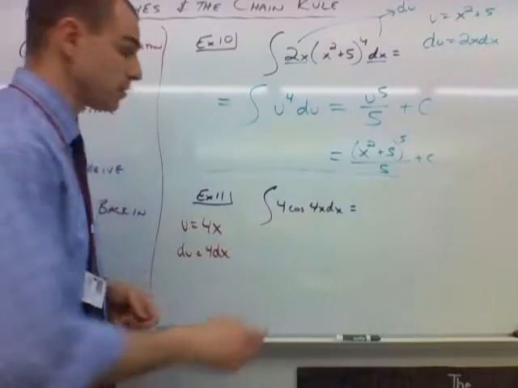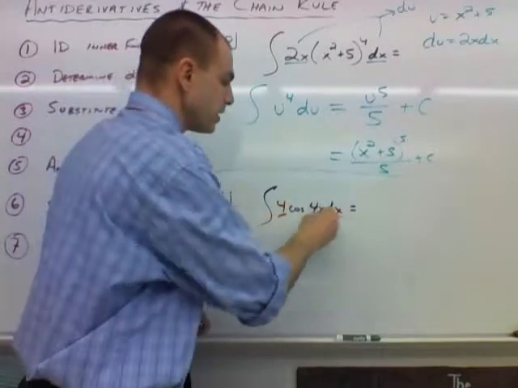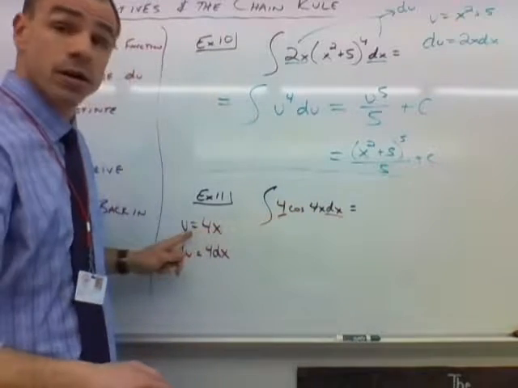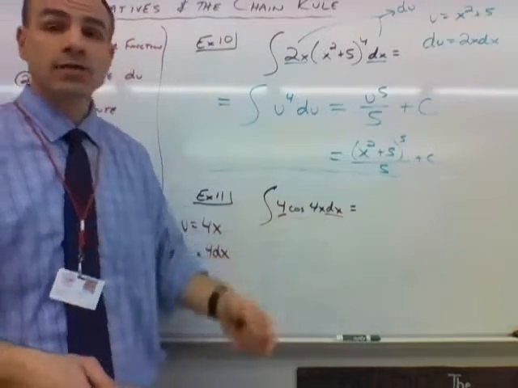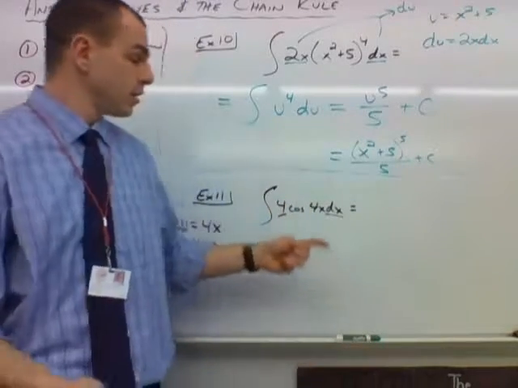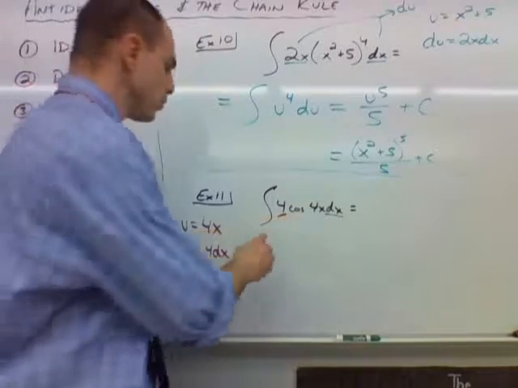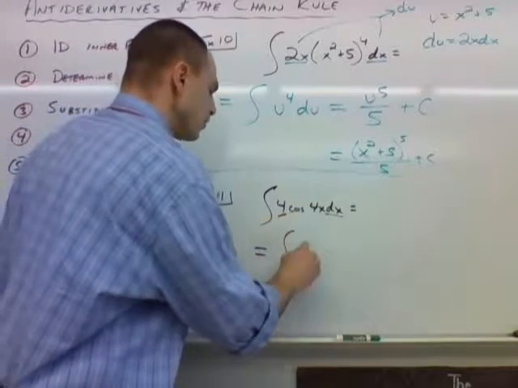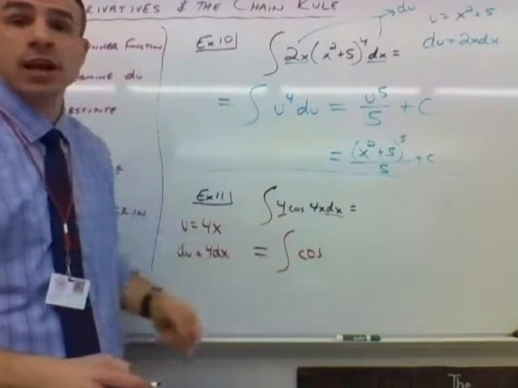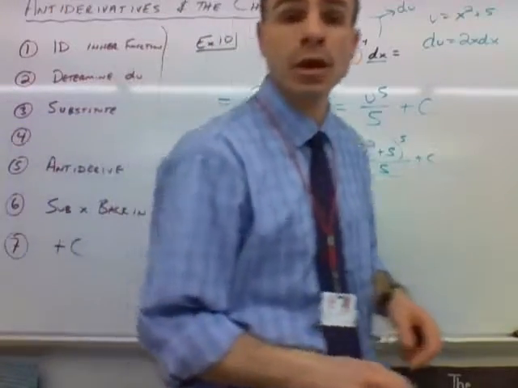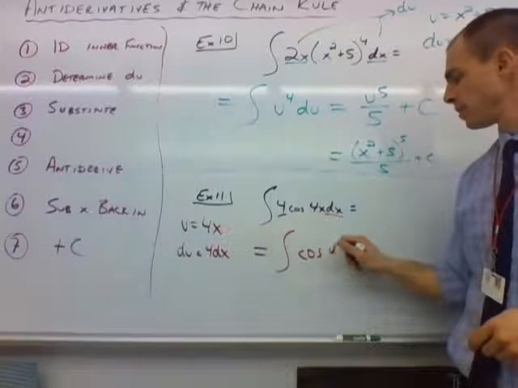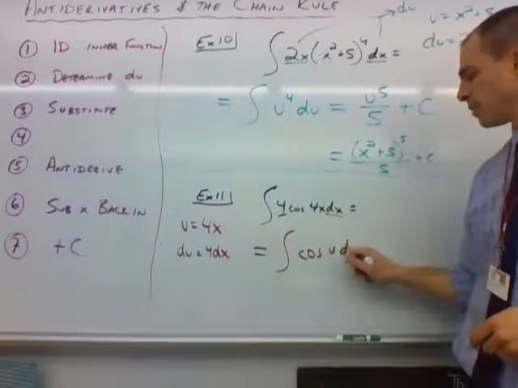Oh, what a coincidence. We got a 4 right here, and we have that dx that we're looking for as well. So the 4x here, that's going to turn into u. The 4 and the dx, they will substitute out. du will substitute in. Cosine was never touched. So when we rewrite everything, we're still going to have the cosine, because that's not part of any substitution. It's just hanging out there waiting for whatever variable is going to come along. 4x, we said, is replaced by u, so we have cosine u. And then 4 and the dx are replaced by du.